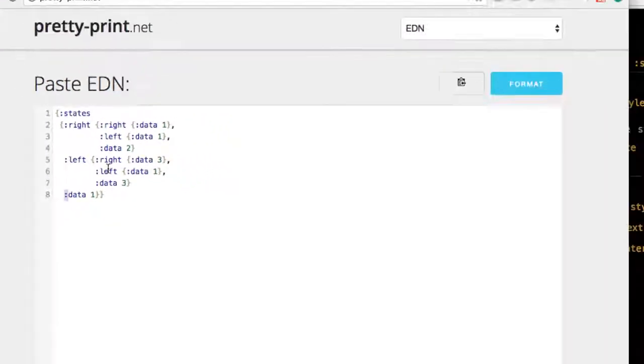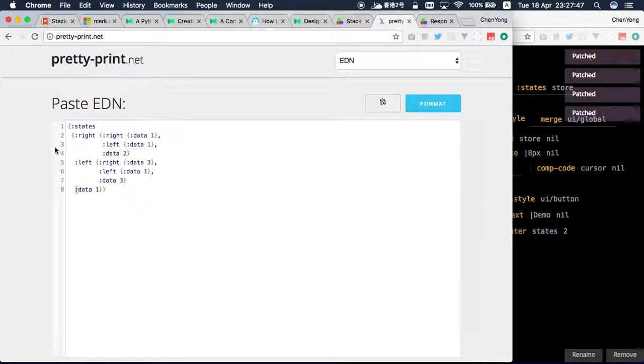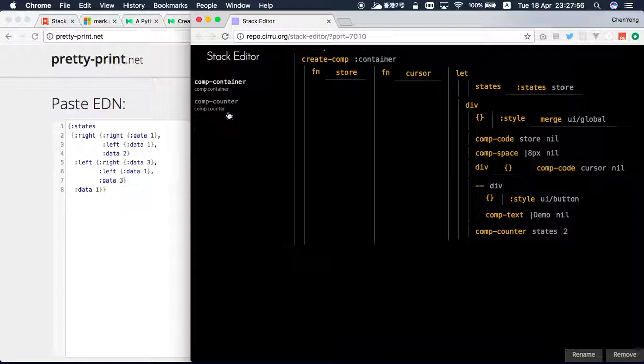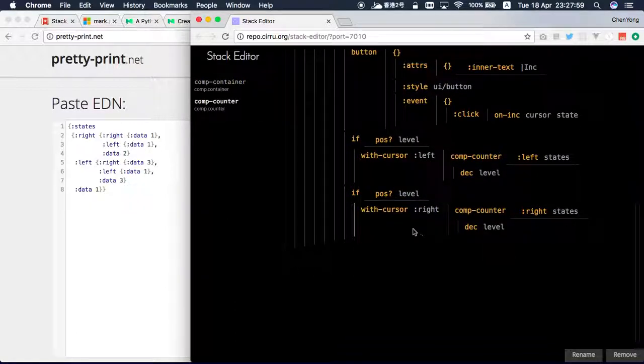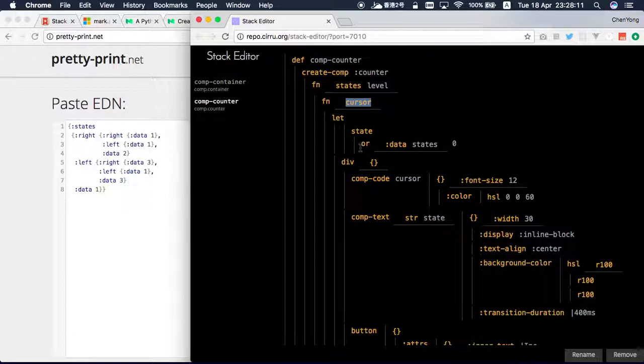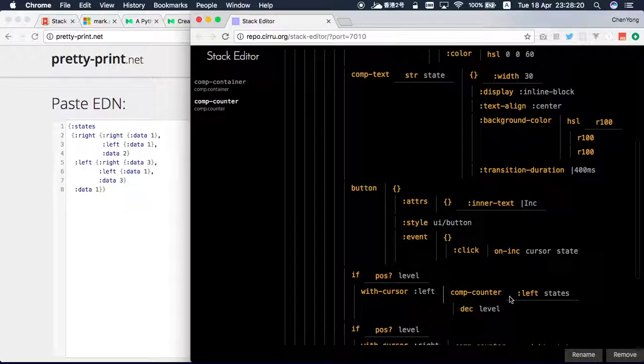So then the problem is how do we map this tree to this tree, which is mapping a DOM tree to a state tree. What I do here is use a function called with cursor. This function will bind this keyword to the component, and inside the component it will get a cursor which contains this keyword we specified, and meanwhile from the states we pass to it, it has to pick the right branch called left.